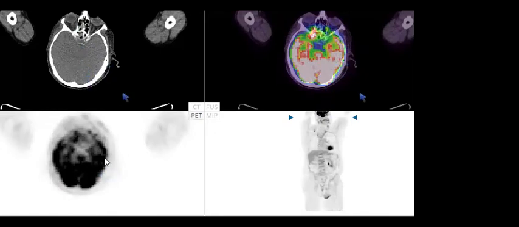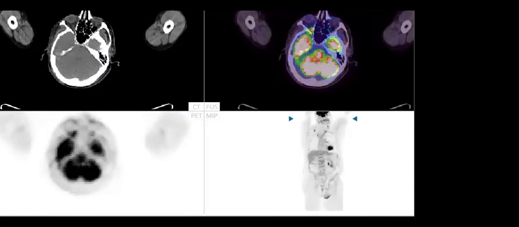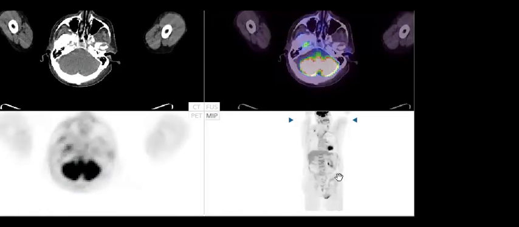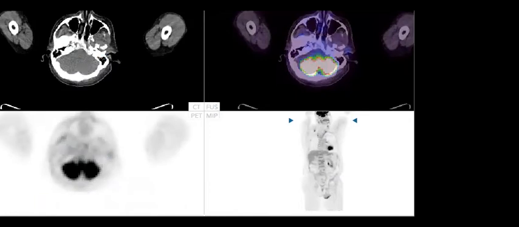Okay, so after you check the brain, you are going to check the rest of the body, and sure, carefully check the CT first, then check the PET. You will check any active lesions. The active lesion usually looks black or with abnormal uptake. In the image it should be black, like you see here. In the fused image, it should be colored, like you see here. And the color scale, you can change it according to the workstation you work with.